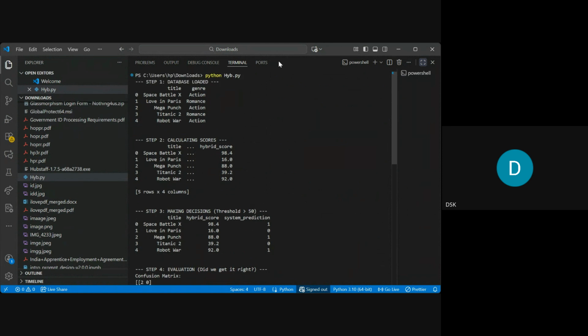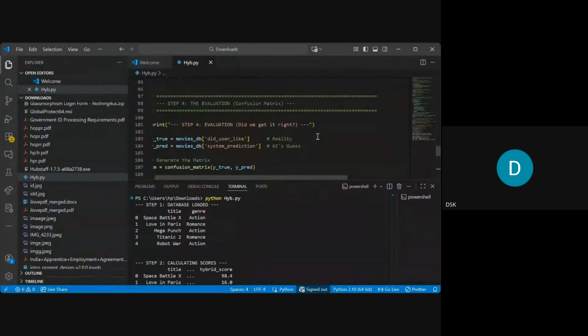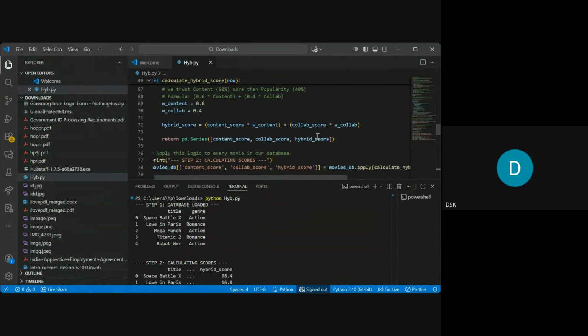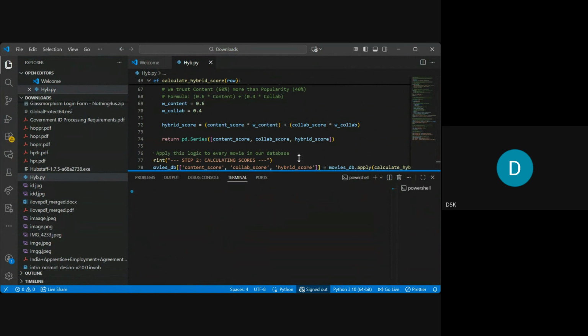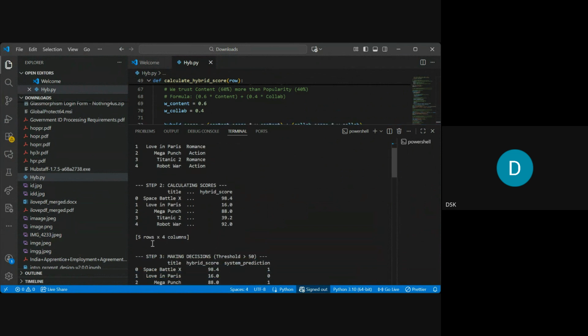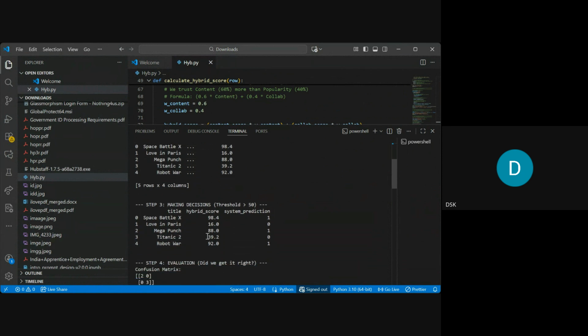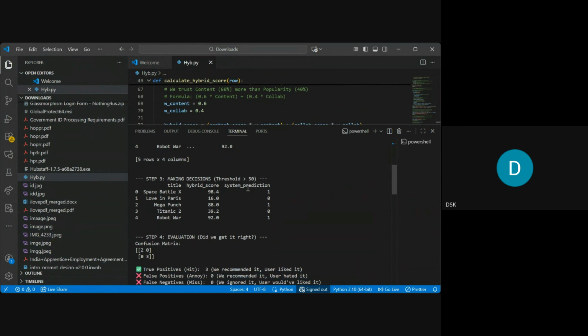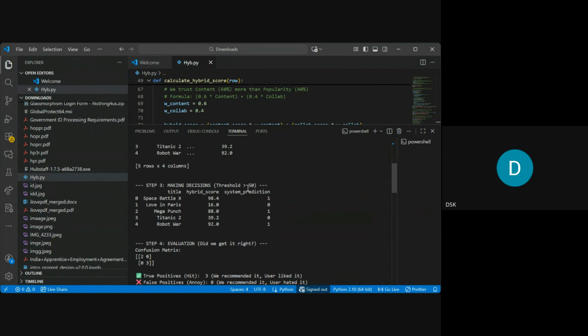So, okay, the formula we have seen, right? The hybrid score formula. Yes, so you can see the hybrid score formula that we are calculating. So the database is loaded, then calculating the scores, and as you can see, 5 rows by 4 columns. Then we are making the decisions, that is, as we have said, the condition: the threshold is greater than 50, and x is equal to 50 that we have set.